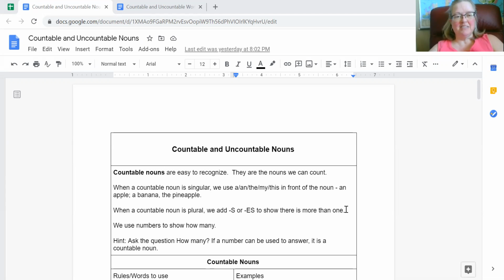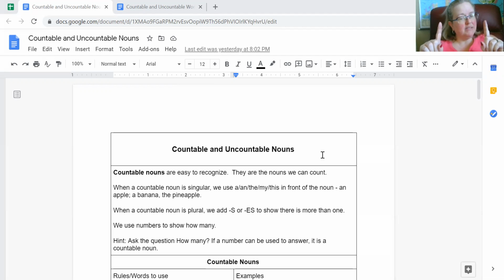Good morning, class. The topic for today is countable and uncountable nouns. For the last couple of classes, we've been learning about nouns. It's a person, it's a place, like a school, or it's a thing. And today we're learning about food nouns. We've also learned about plurals and singulars. We know when something is plural, we add an S at the end or an ES to make it plural.